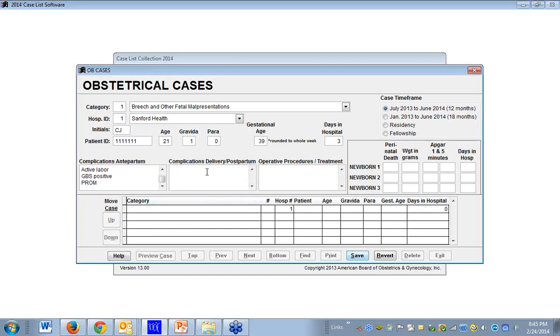Complications, delivery or post-op. You know, Clarice didn't have any problems. She came in, she was in labor, her membranes were ruptured. What else? She was positive for GBS at 36 weeks. Since we're going to go ahead and section her, we're probably not going to give her antibiotics for GBS, but we're going to give her preoperative antibiotics because she's having a C-section. So complications, delivery, or postpartum. Let's say the baby had respiratory distress and had to be transferred.